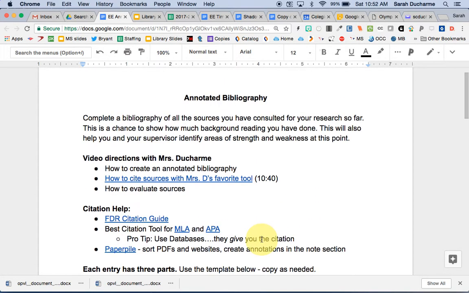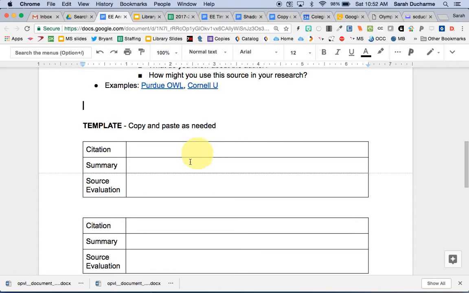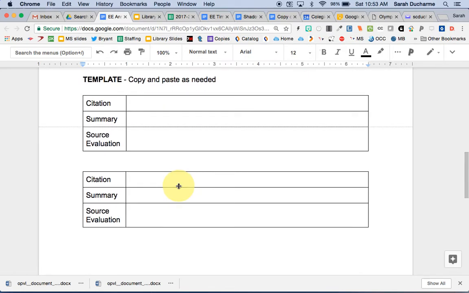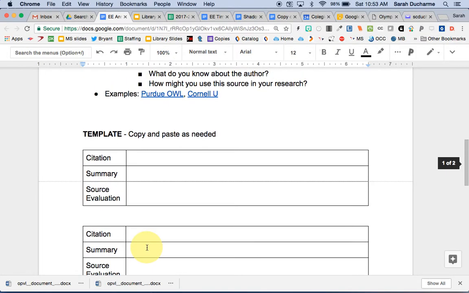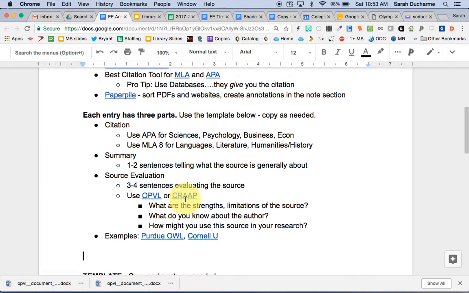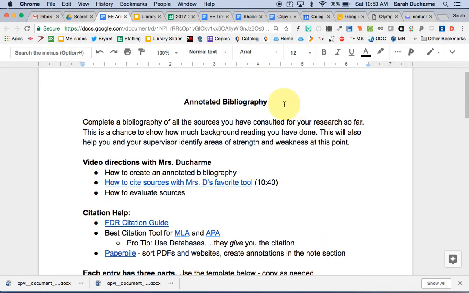We are not asking you to do perfect formatting for this task. So we're actually going to ask you to do your sources in a little table just to make it easier for yourself. So you don't need to worry about reverse indenting or any of that other formatting. That can all come later in your final stages. Okay, so you just copy these templates and, however many you have, you'll just put each one in its own little table.